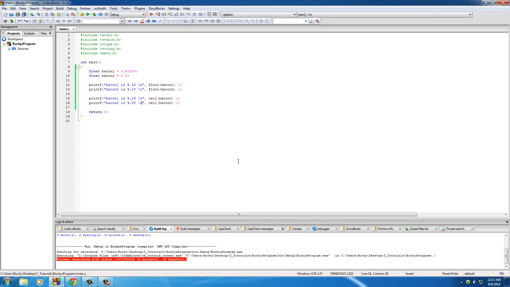So now that we understand that concept, we can move on to some more advanced math functions, and that includes absolute value, and I want to show you guys also how to use something like power, square root, and a random function to generate random numbers, something you're going to use a lot whenever you make computer games.